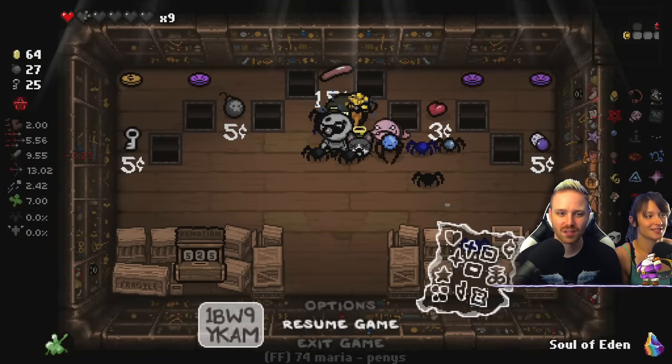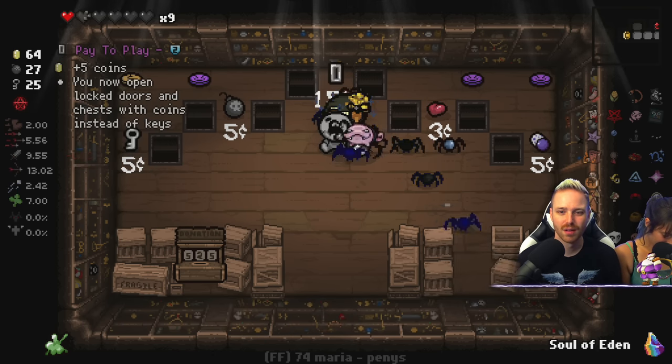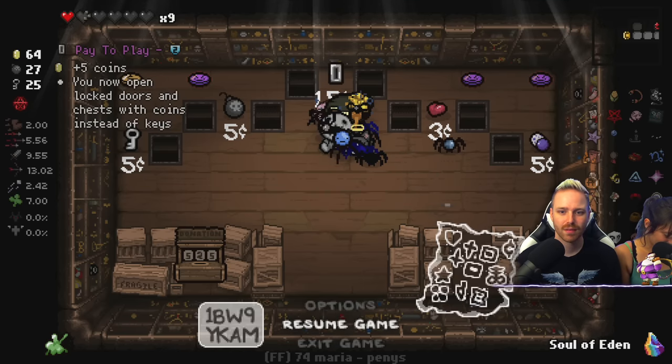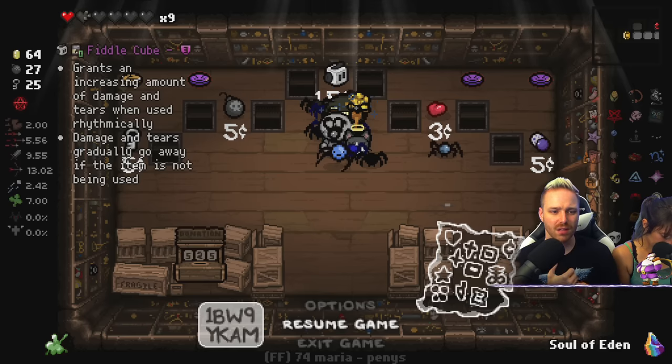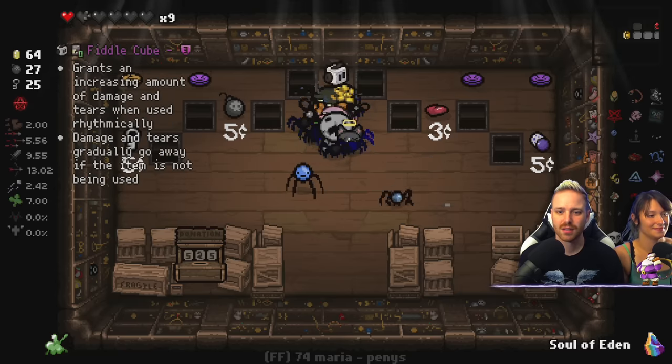Is that another dong? What is it? Glizzy. Half-filled heart container. Speed up, tears up, damage up, range up, shot speed up, luck up. But it's only 0.1. What else was there? Fiddle cube grants an increasing amount of damage and tears when used rhythmically. Damage and tears gradually go away if the item is not being used. No thanks.